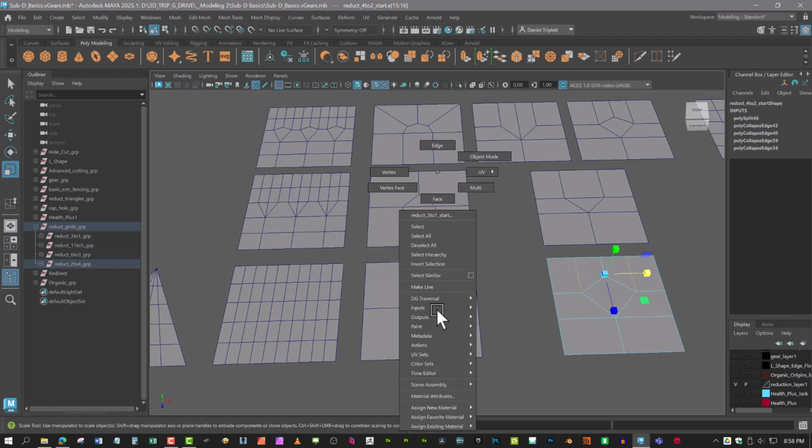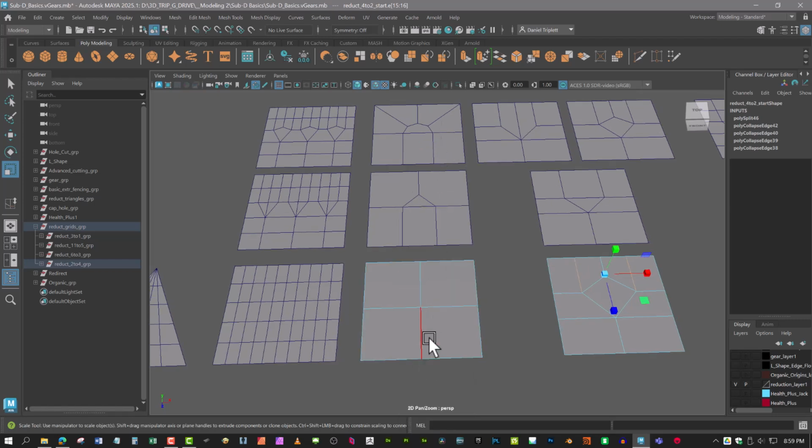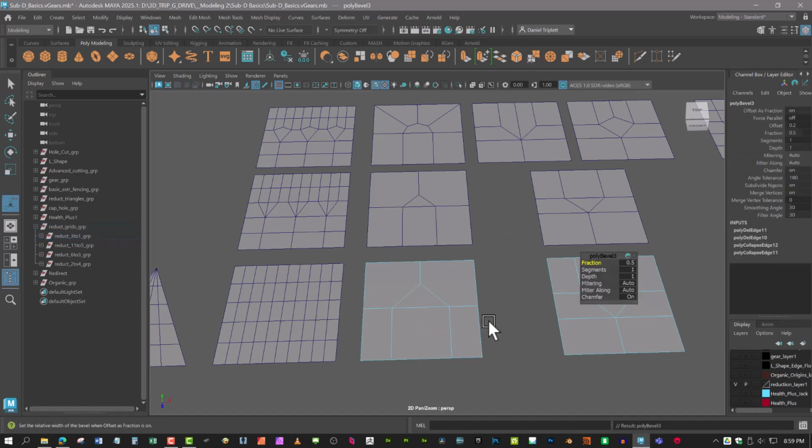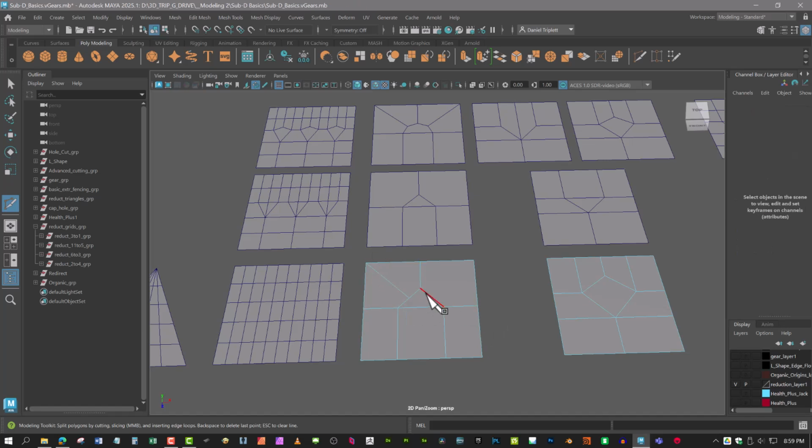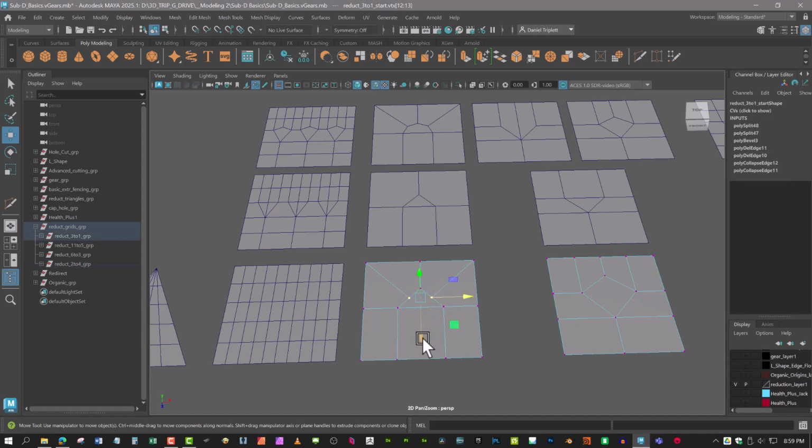Now in this one, let's go ahead and get into this one. I actually did where I needed more polys, so in that sense I just went ahead and did a little bevel like so. You can play with the fraction here. You can try to make it even if you want. You get into different situations where you need different solutions, and that's why I'm showing you different solutions that you might run into that might work.